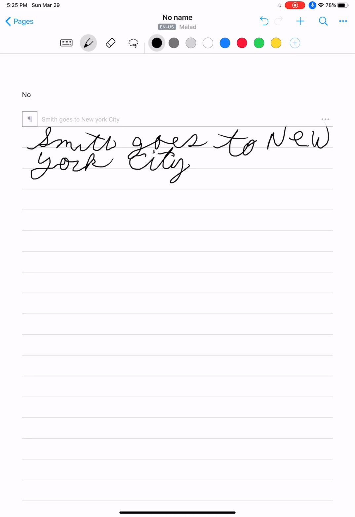And as you can see on the top, whatever I'm handwriting, it's also typing on the top.